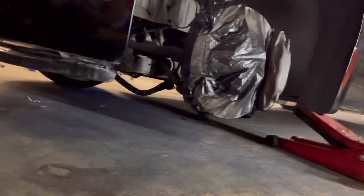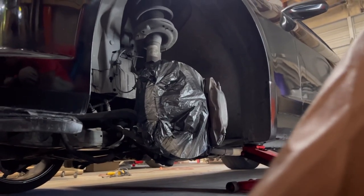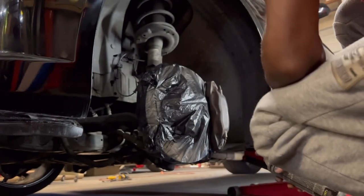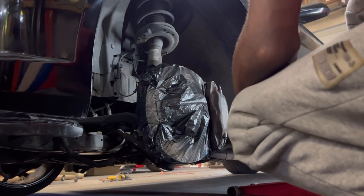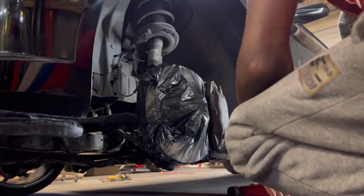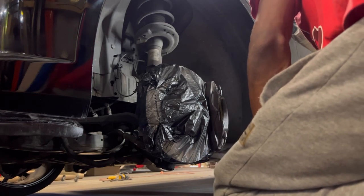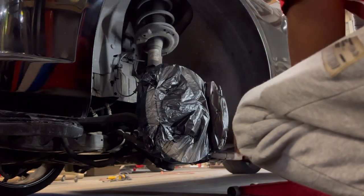Let me sit this down right here. Like that. Straight like this. If I was in my boy shop, the professional way to do it, I probably would have sanded them down and then sprayed them. It's really not sticking to the face of it, but around it, it's sticking.